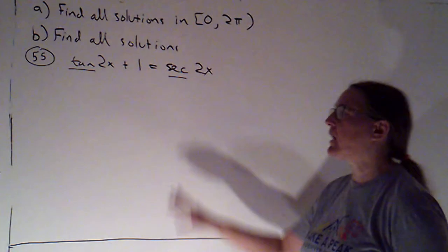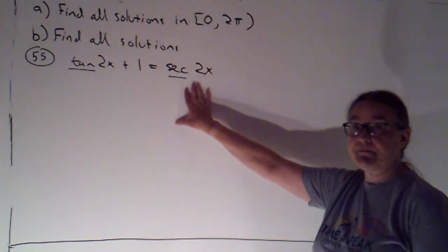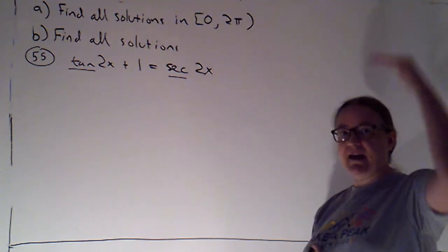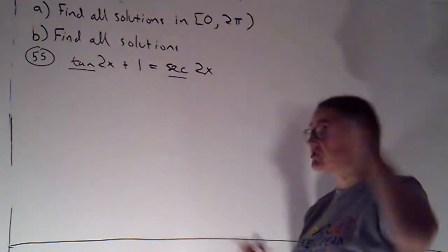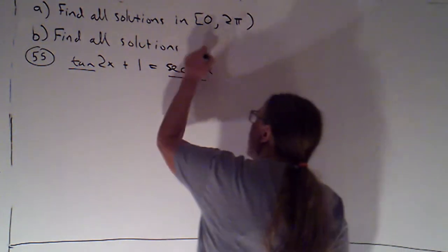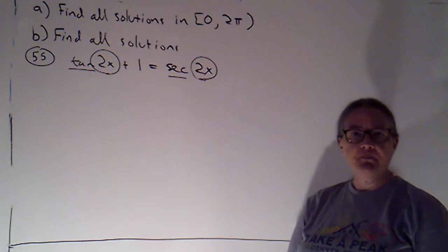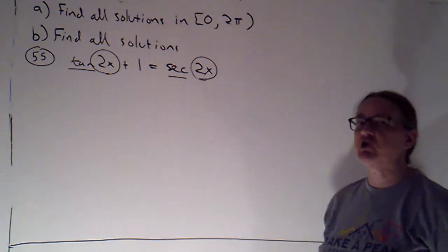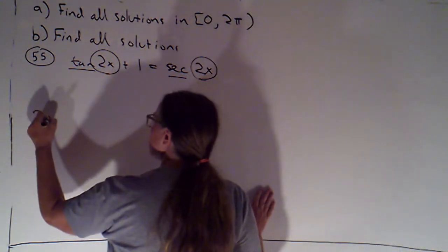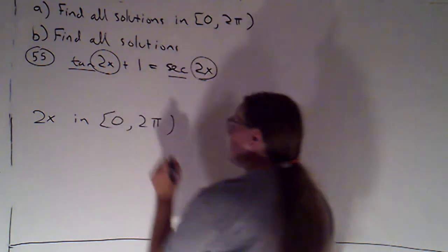So this is another one where I'm going to want to square both sides so that I can take advantage of that Pythagorean identity. When I do that, I'm going to have to check, because it's possible that some angles will be solutions to the squared equation, but not to this original equation. But here I'm working with an angle other than x, so that makes the process a little bit longer. So I want to talk a little bit about when we should do our checking. If my angle is 2x, I'm first of all going to find 2x in one period, and that's going to be from 0 to 2 pi.